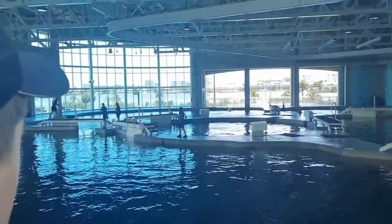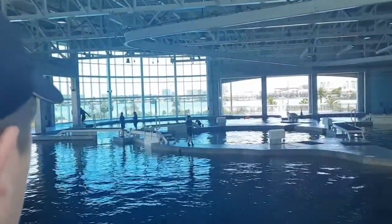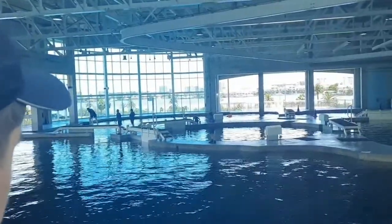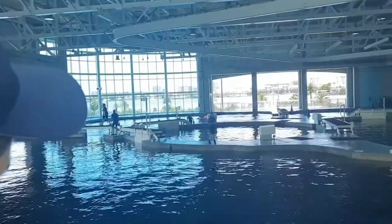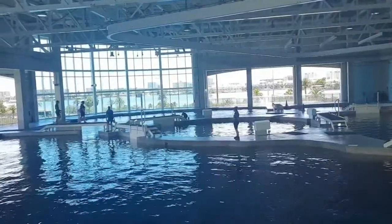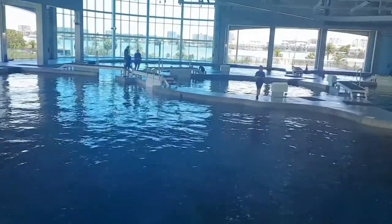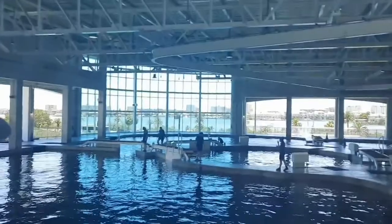Nick is going to come out and say hello to all of you. He came to us back in 2002 with his mother, Noelle. The names Nicholas and Noelle — of course, they were rescued around the holidays, Christmas Eve to be exact. In the wild, Noelle got very, very sick. When dolphins get sick, just like us, they want to conserve their energy and lay down. That is exactly what Noelle did — she was on the beach.